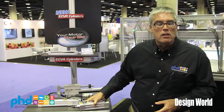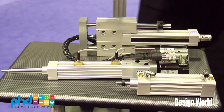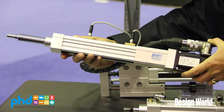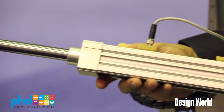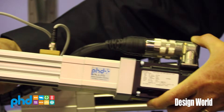But more recently we've gotten into electrically driven products. There are so many advantages to electricity — running with servo motors, stepper motors. With PhD we've now introduced the PhD Plus line, and this is an example we actually have running. You can see that we can get multiple positions, and we can also accelerate, decelerate, and change the rate of velocity on this unit throughout its travel. There are a lot of advantages to using an electrically driven unit.